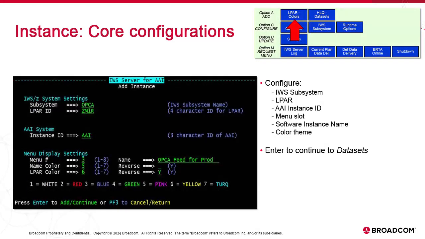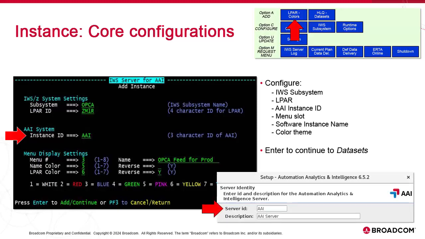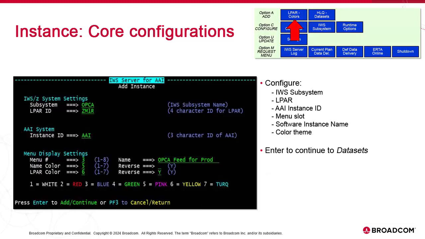We're in the first screen of the Add option. Here we enter the baseline settings of our instance, but we're not configuring yet — that comes next. You have to enter the IWS subsystem. The software populates the LPAR automatically in its reserved fields, although we'll be able to customize this later. Then we add the AAI system ID. Assuming you have experience installing AAI on a Unix or Windows system, you'll remember this three-character ID in the Wizards. We enter it here. Both IWS subsystem and AAI ID are important — they're going to define the naming convention of the instance members, so we have to get it right.